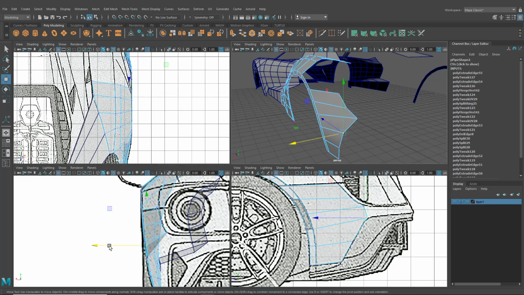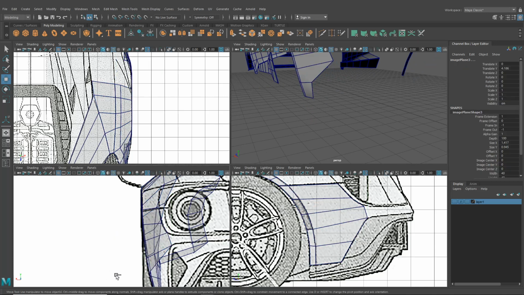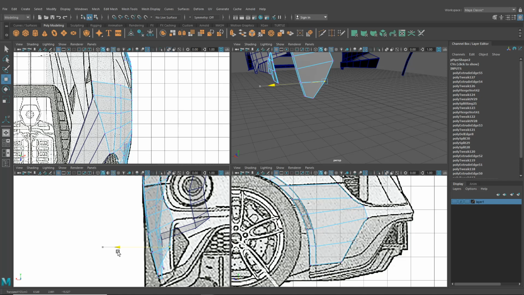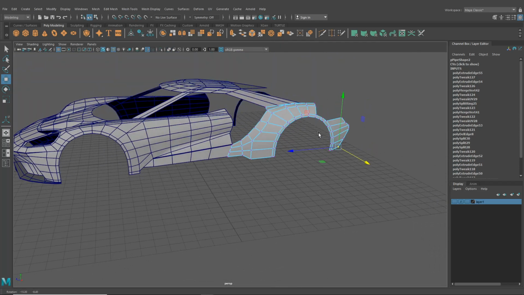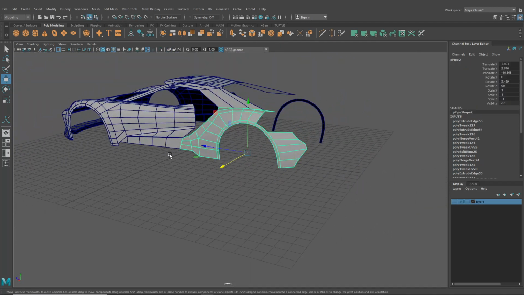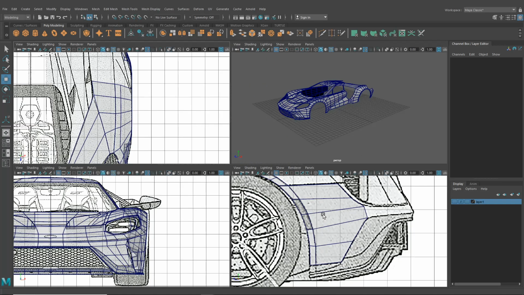Goes over there. Do something like that. So just really trying to start to form that rear of the car up there too.